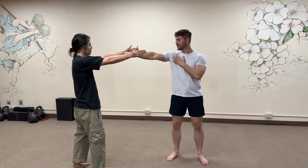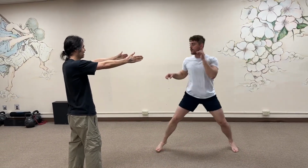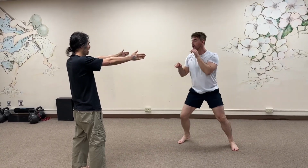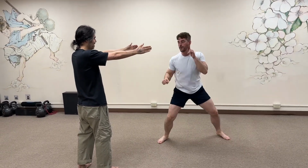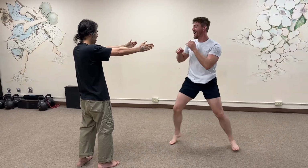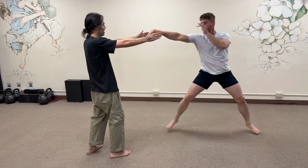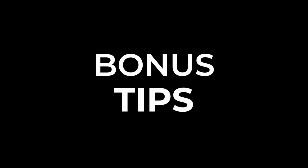Next tip, as you get better, you want to start moving further and further and further away from your partner, just a little bit at a time, but you want to get to the point where you actually have to lunge forward or hop forward with your strike to be able to reach. This better simulates fighting on the outside and creating the entry by lunging in with your strike. This is how you become a really fast outside fighter.